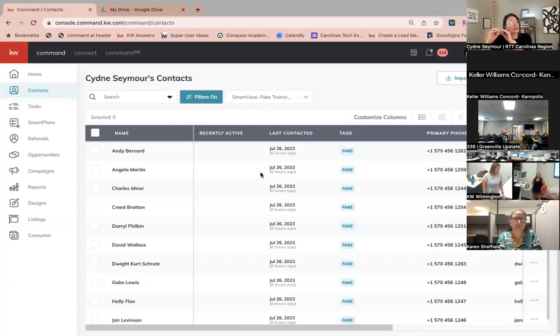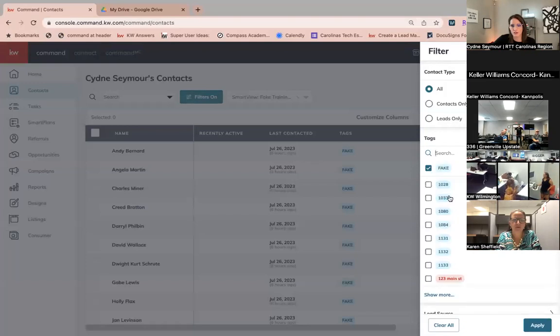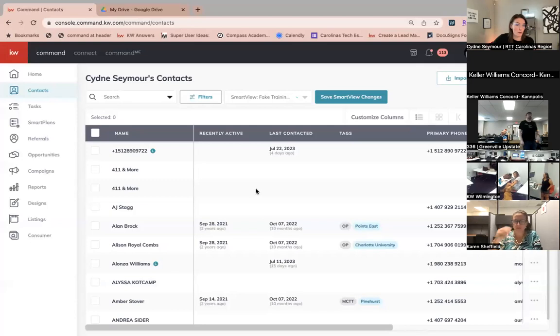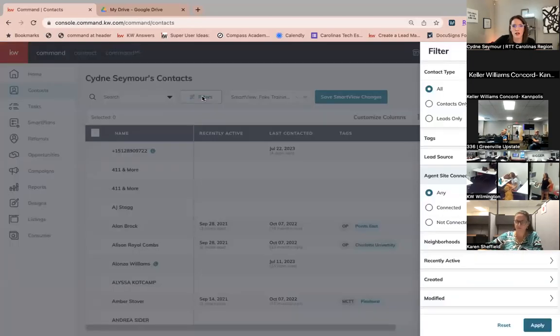Now, I'm going to put a little asterisk next to this because something has to have happened first manually for this to be a filter that you potentially would want to use. And I'll walk you through what that is. So I'm going to come in here to filters. We're going to clear all, apply, and then we're going to go back that same way. We're going to come right up here to filters. We're going to jump into advanced.